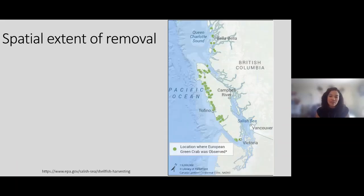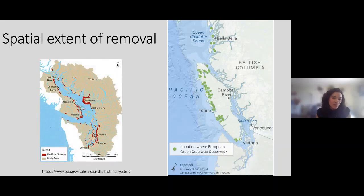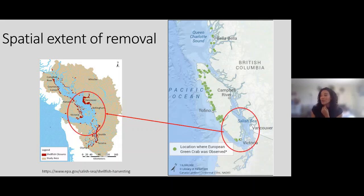To wrap up the green crab work: we know green crab are present across too many sites to address. We can overlay that distribution with valued resources — this is a screenshot of shellfish fishery closures — and find where the two overlap. That more succinct area is where we target our removals. Even if green crab are present everywhere, we focus where people care most about resources. A lot of our conversations center on the idea that as academics and government agencies, if we're not focusing removals toward areas that communities value, we're failing as researchers and managers.